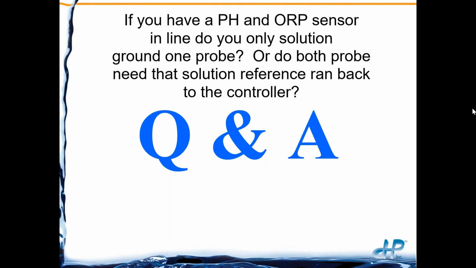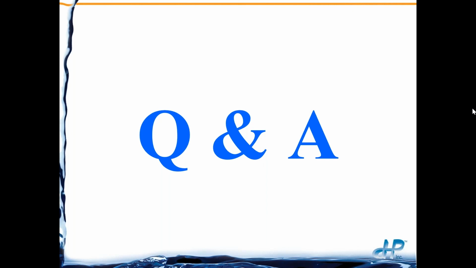Okay, if you have two independent setups where one is pH, yes, you have to have solution ground. And if you have one for ORP, it is good practice to have a solution ground with your ORP as well. Because remember, with your ORP, you're using that standard KCl reference, so any ground loop issues are going to go right through that reference probe as well. So I hope that answers it.